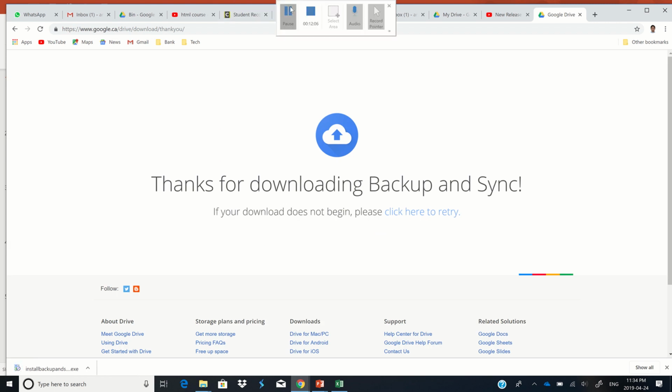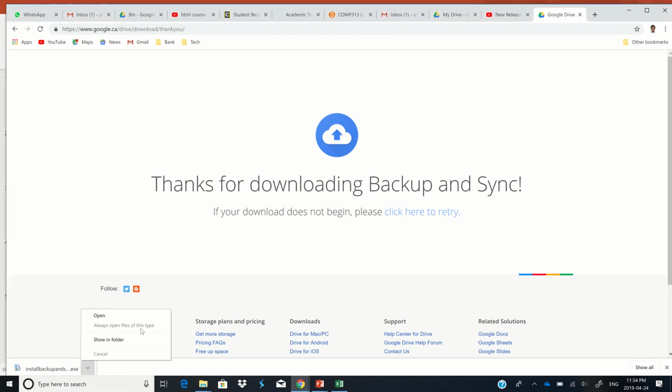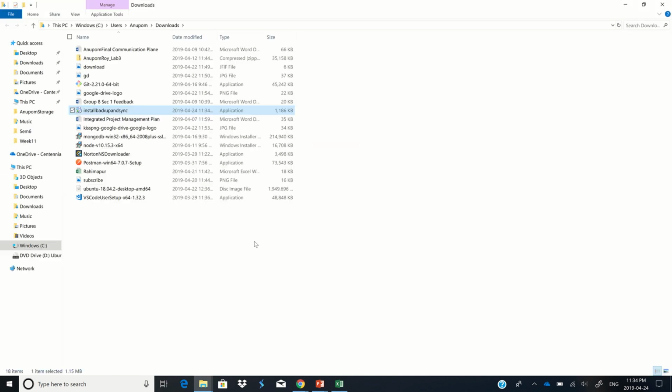And see here it is downloaded. And let's open, show in folder. Let's see this folder, and see the highlighted one is the install, backup, and sync.